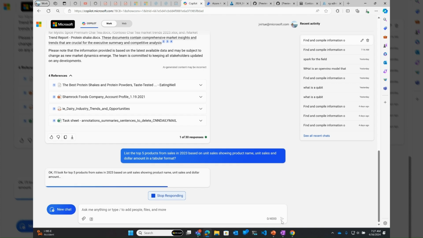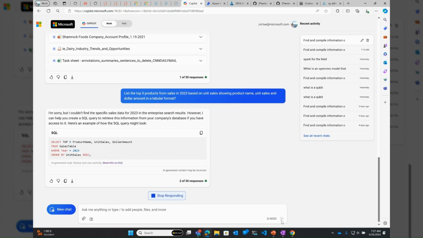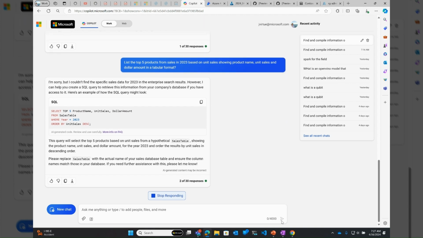But what we'll start to see is we're asking for a level of specificity of information that the platform does not have data for. And when it comes to unit sales and revenue, that's really not going to be stored, and hopefully it's not stored in your Microsoft 365 platform. So you're going to want to go out there and start to find that data in other locations. Here it's actually giving you a SQL statement to state that, hey, this is not in the Microsoft 365 platform. Maybe you need to look elsewhere. And that's where we'll transition into our second demonstration around Copilot Studio.